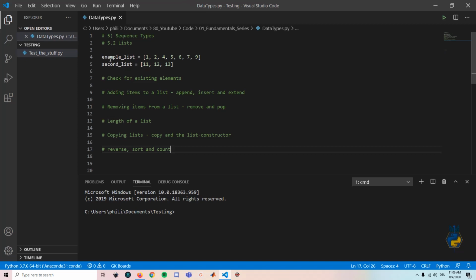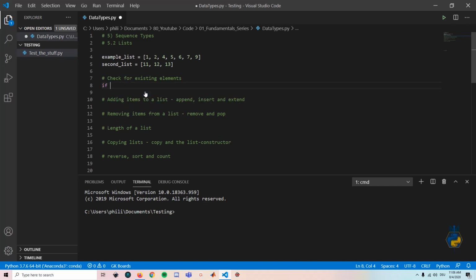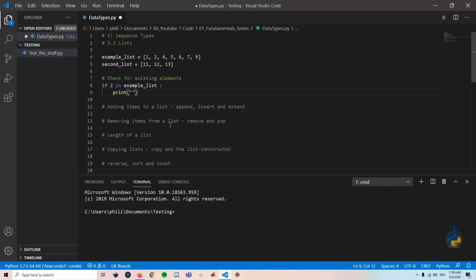So I have here two example lists which both contain integer numbers, like I just randomly made them up. And I have some bullet points I want to talk about first. If you have a random list, in this example it's our example list, which is very creative, and we wanted to check if a specific number exists in this list, you could go about it like this: if 2 in example list, print "2 exists in our list."